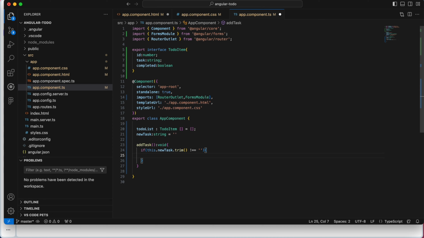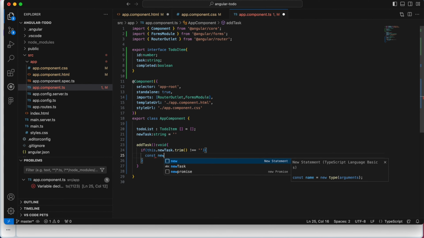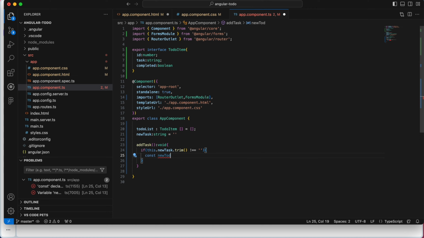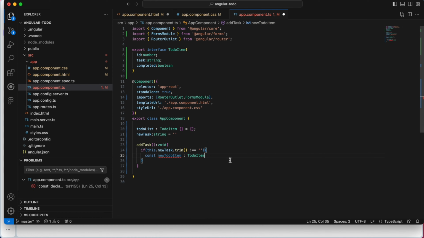So if it's not equals to empty, then we would want to push it into our array. And to push into our array, we are going to first declare a new to-do item that has been added, of type ToDoItem class, and is equals to curly braces here.